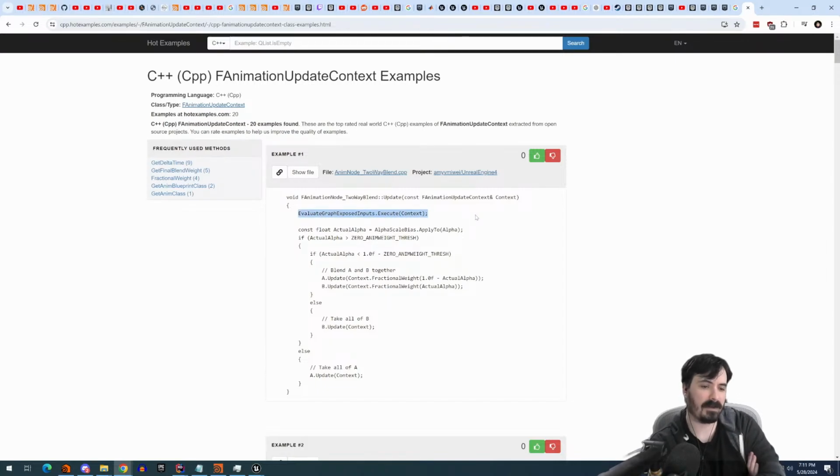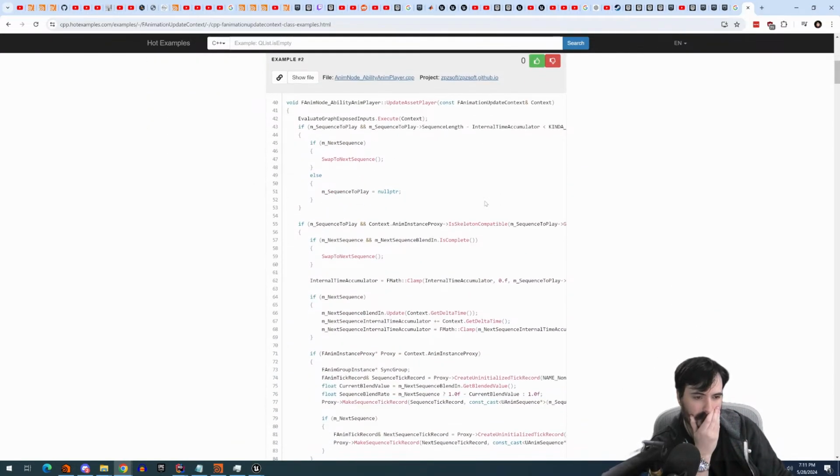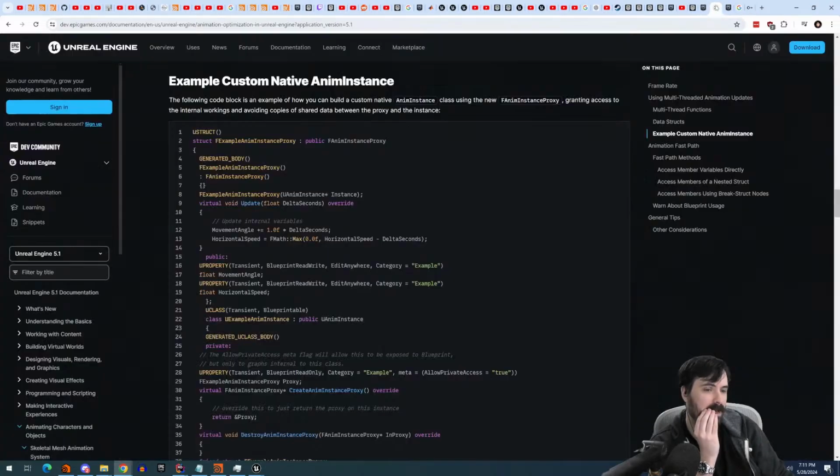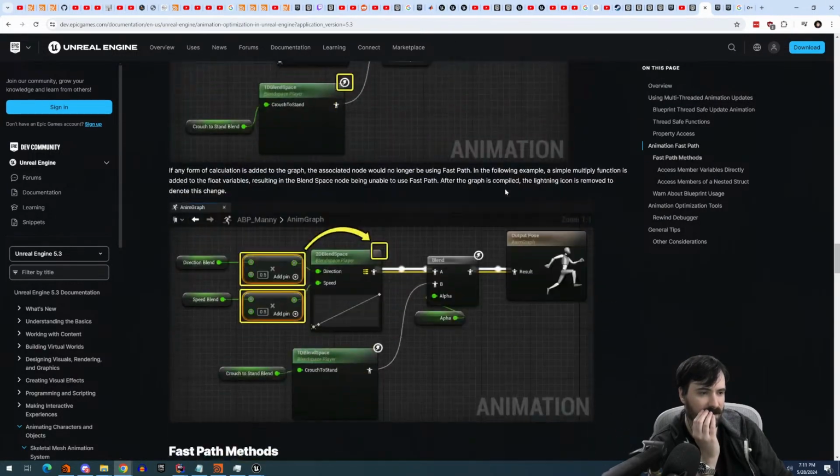Value graph exposed inputs. Okay, and we're going to come over to this 5.1, 5.0, 5.3. 5.3 doesn't have the C++ at all, right?